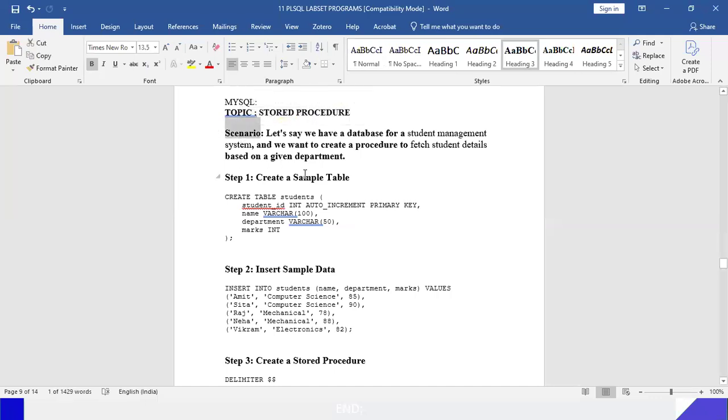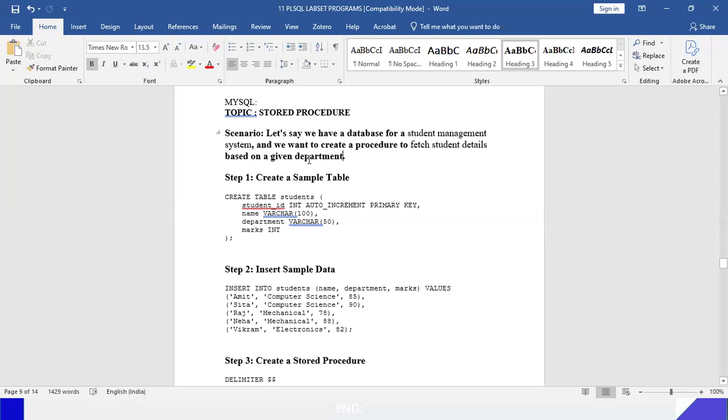Assume a scenario, let us learn that. Let us say we have a database for a student management system and we want to create a procedure to fetch the student details based on the department. That means we assume there is already a database design like a student database management system. What we want to execute is a procedure which can read the student details based on department input.